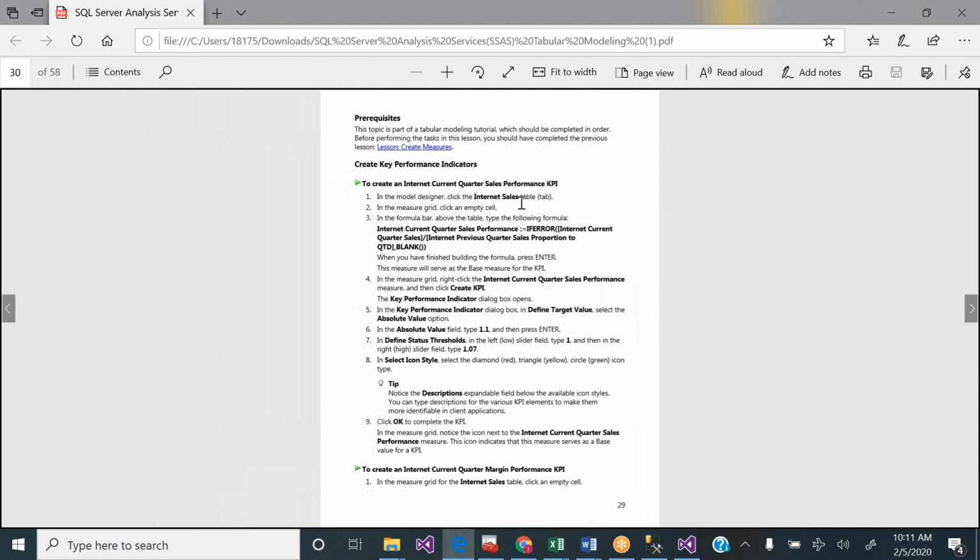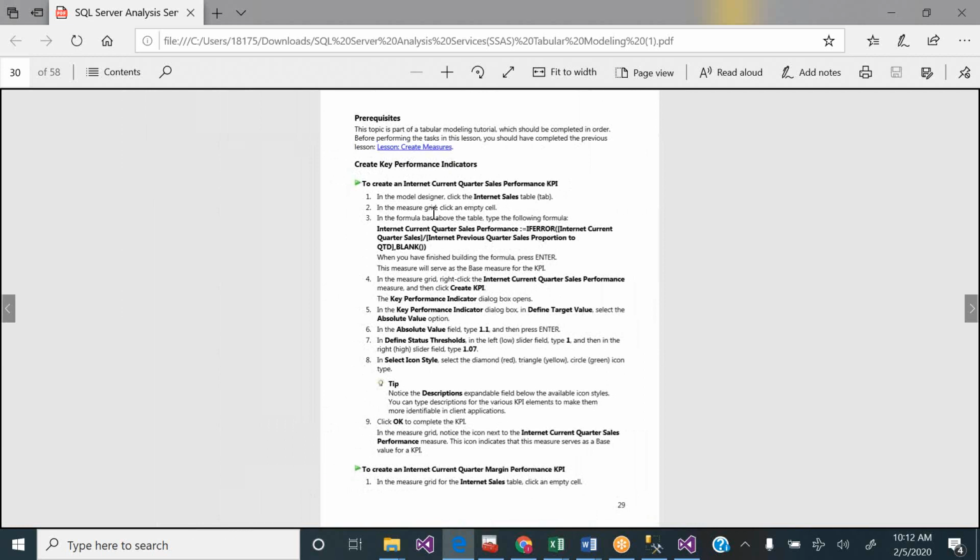So the first KPI we're going to create here is internet sales. So we're saying that in the formula bar. So now we have to create internet current quarter sales performance KPI. And this has to be done in the internet sales.